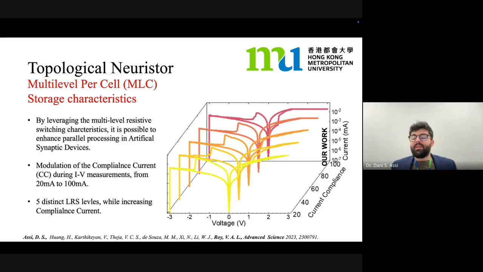Another most important feature which we wanted to achieve in this research is parallel processing. How we can achieve it here is through something called the multi-level storage characteristic. This characteristic allows us to store more information per one bit because we have multiple resistive states that we can use to save or erase the information, which in this case we have 5.